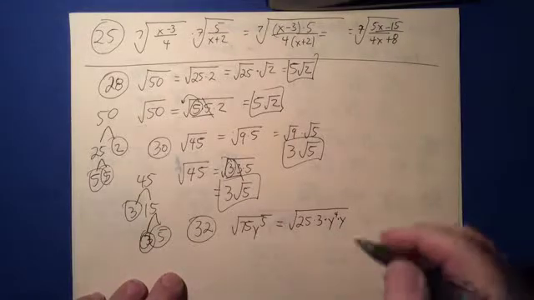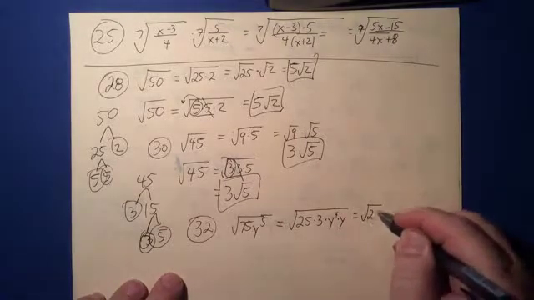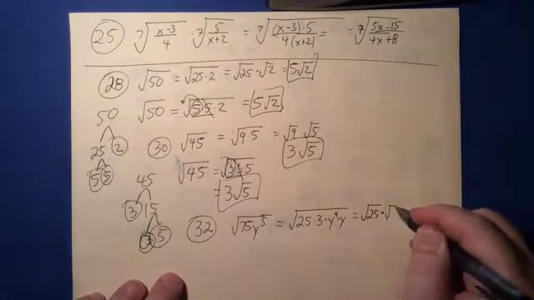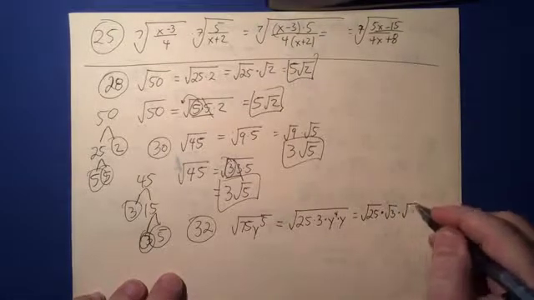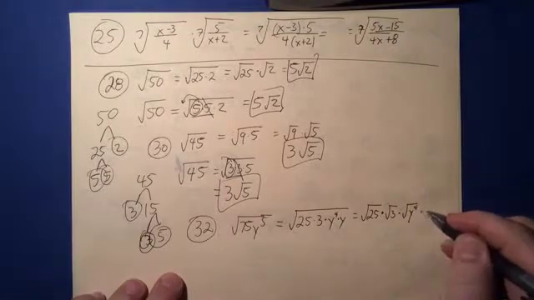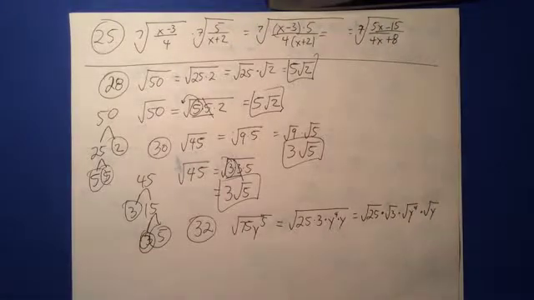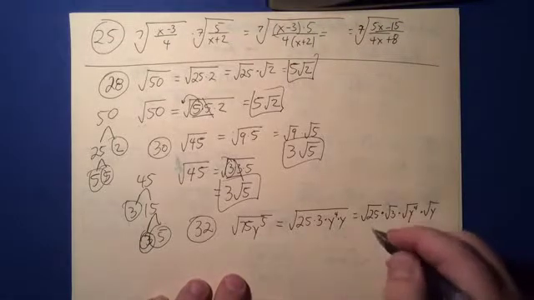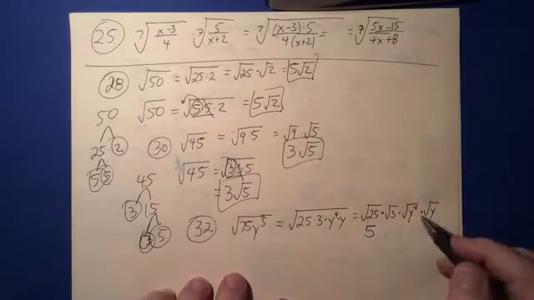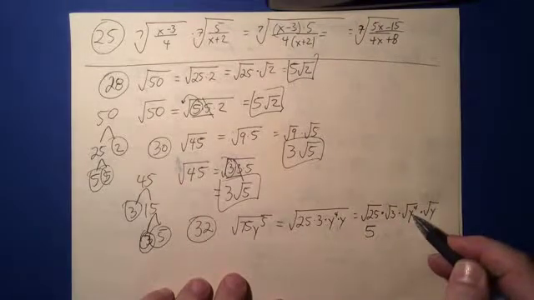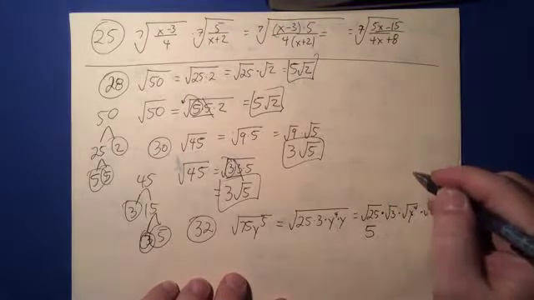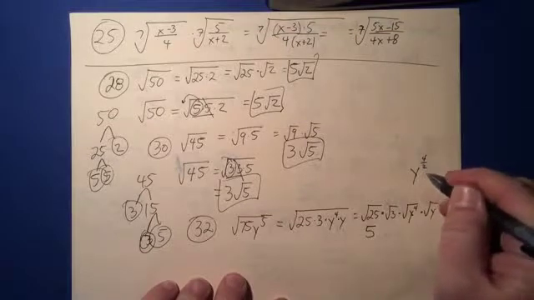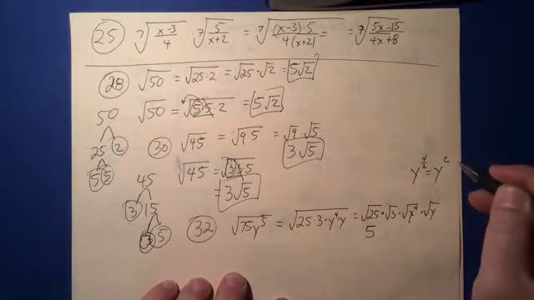Now, we could break this down even further, but we could write this as radical 25 times radical 3 times radical y to the 4th times radical y. So when we look at this now, the square root of 25 you should probably know is going to be 5. Well, what's the square root of y to the 4th? Well, we've been working with rational exponents, so another way to look at this is to write this as y to the 4 over 2, or just y squared.